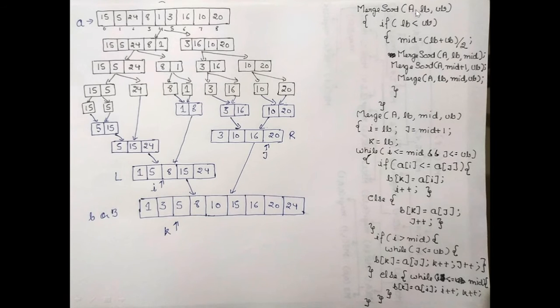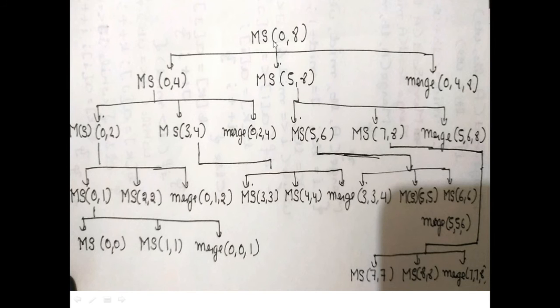Every time we are going to pass the same array A, and inside this merge function also, all we have to pass is the A array that is to be merged, and the lower bound, the midpoint, and the upper bound. So I have omitted this just for the sake of overwriting. You can understand A is always there inside the merge sort and inside the merge function. So I have only passed the upper bound and lower bound in merge sort, and the lower bound, midpoint, and upper bound in the merge function.